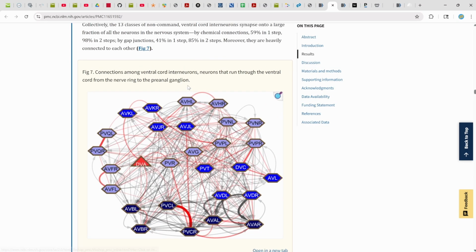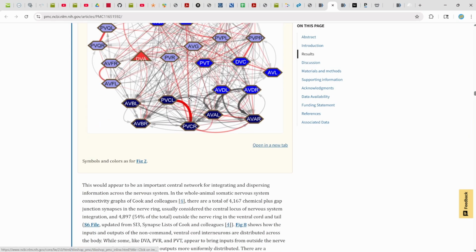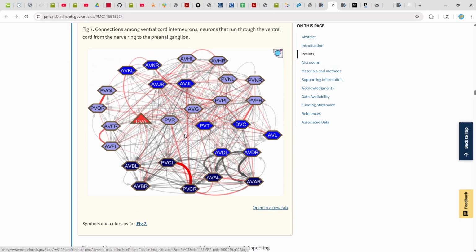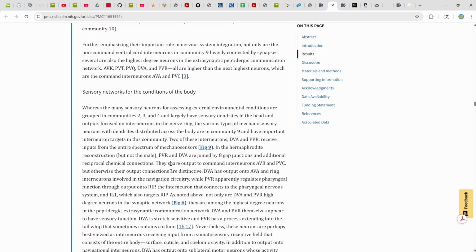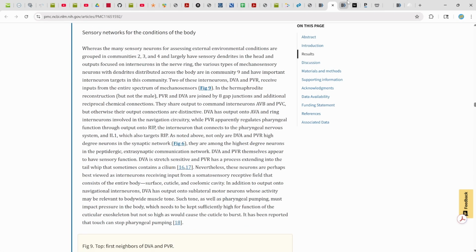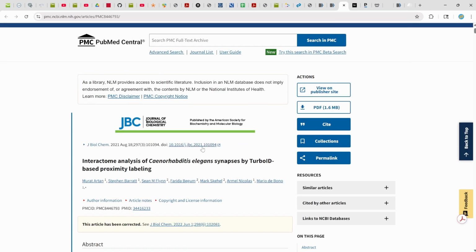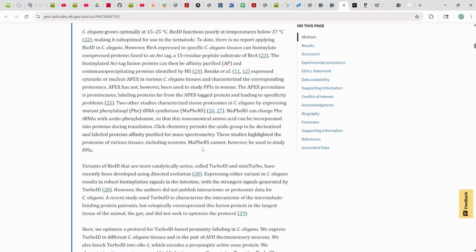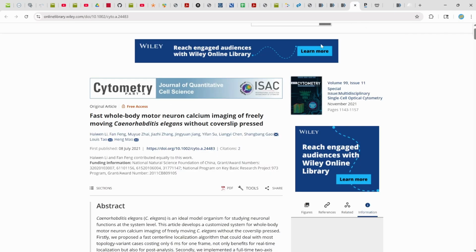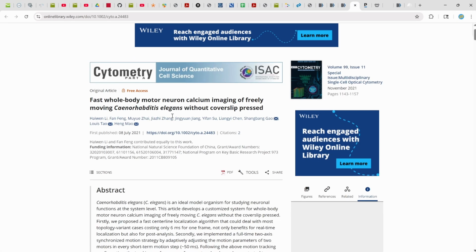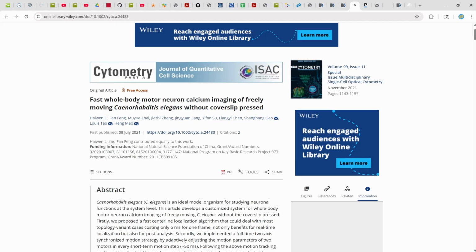And they've had to do certain graph-like analyses to figure out what is the real functionality of this connectome. Similarly, we have things like the interactome, and even crazier than that, we now have a way to see the neural activity of living, moving worms.